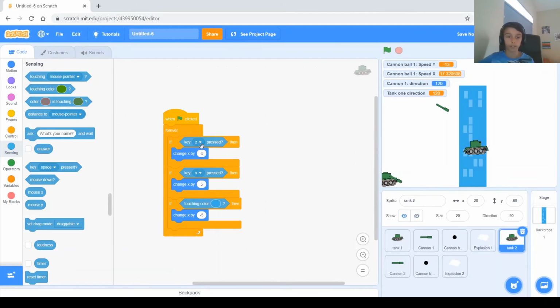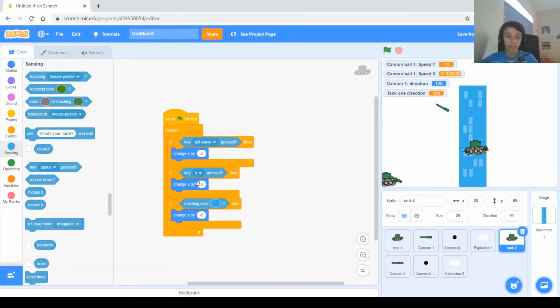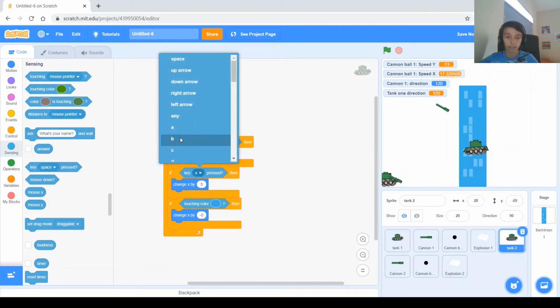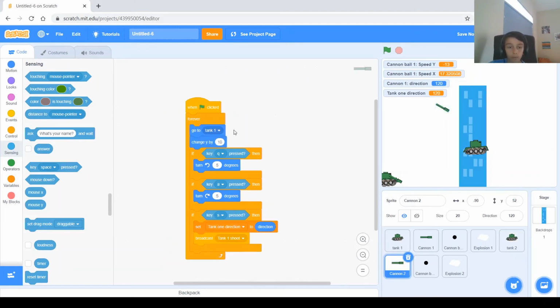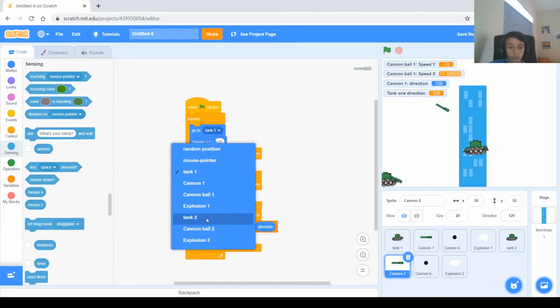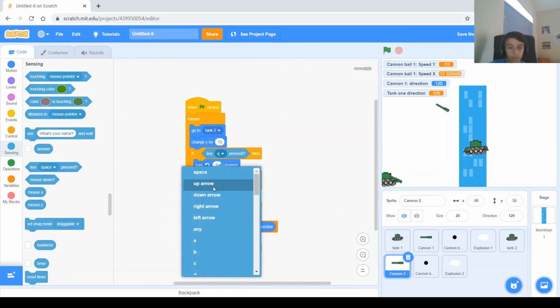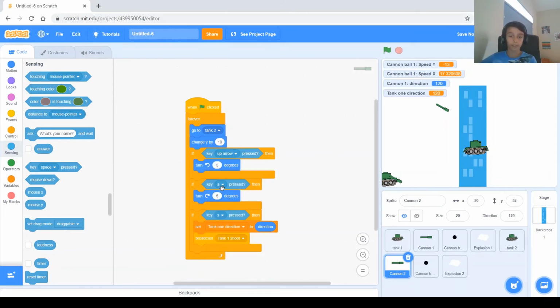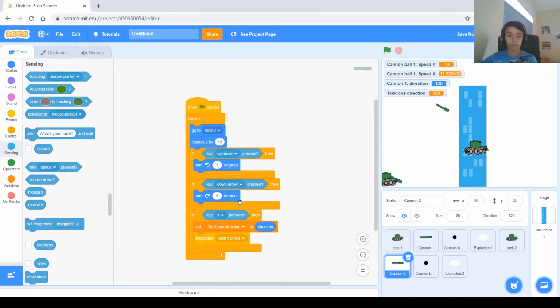For this one, instead of Z, it will be the left arrow, and instead of X, it will be the right arrow. And then for the cannon, we will want it to go to tank 2, and it's going to change directions with, instead of Q, the up arrow, and instead of A, the down arrow, and it will shoot with space.